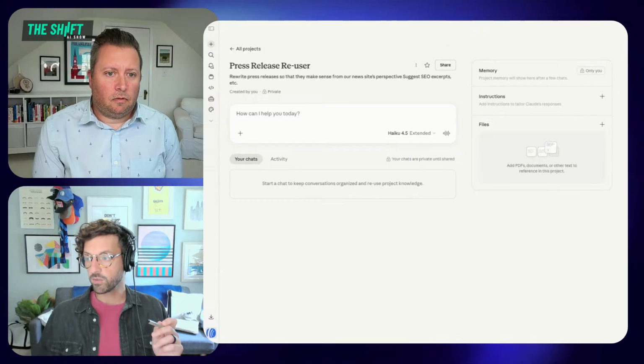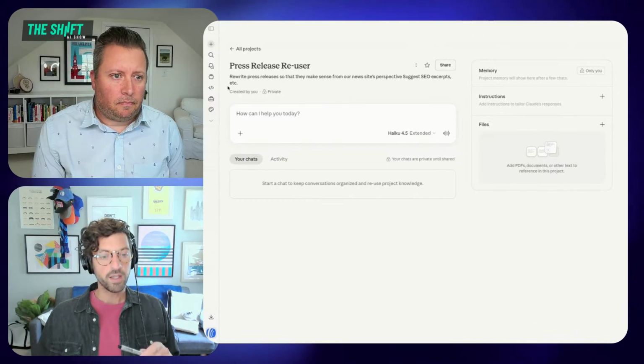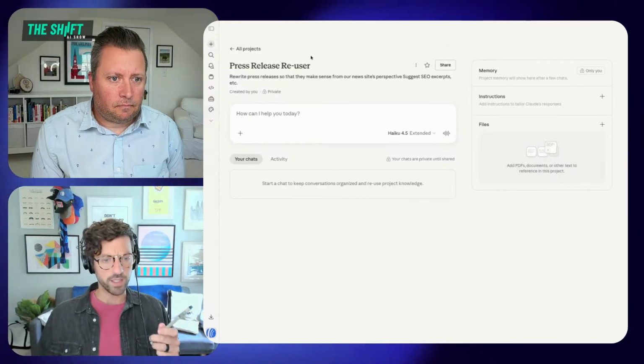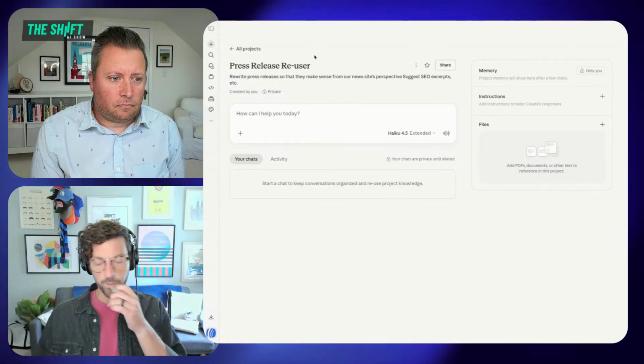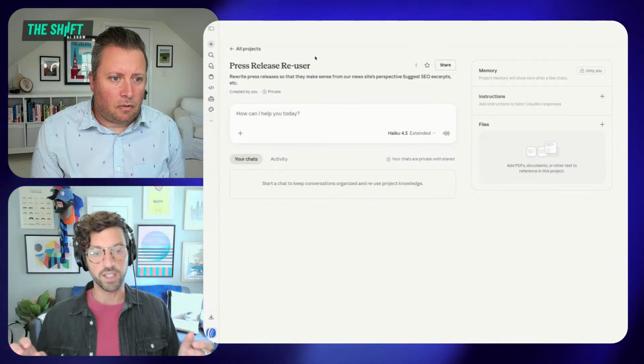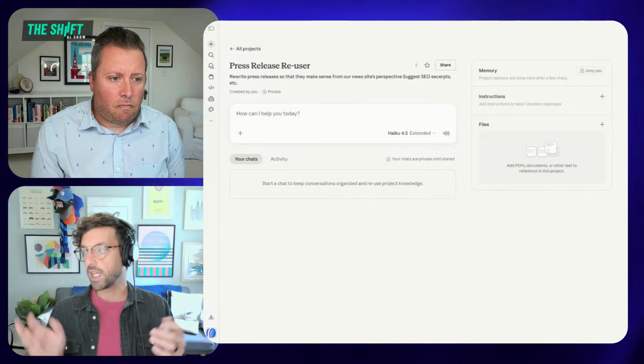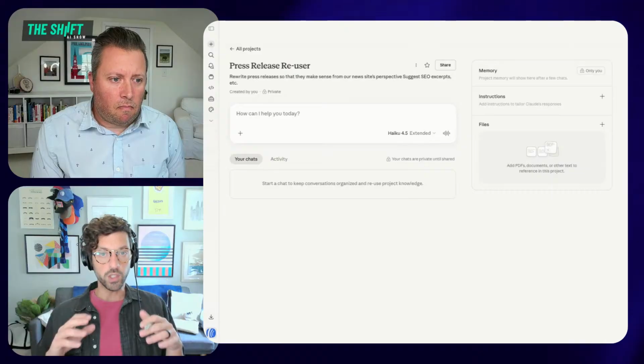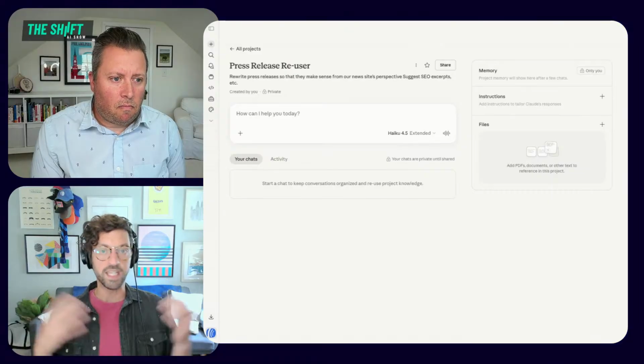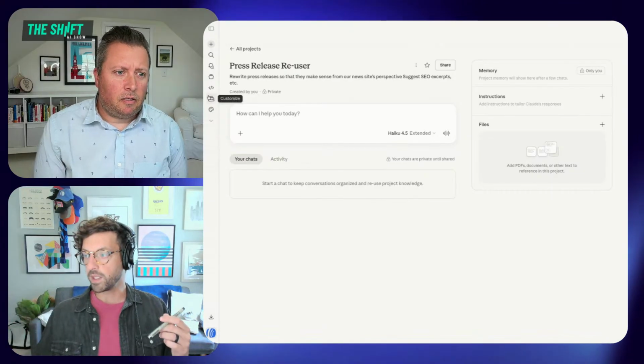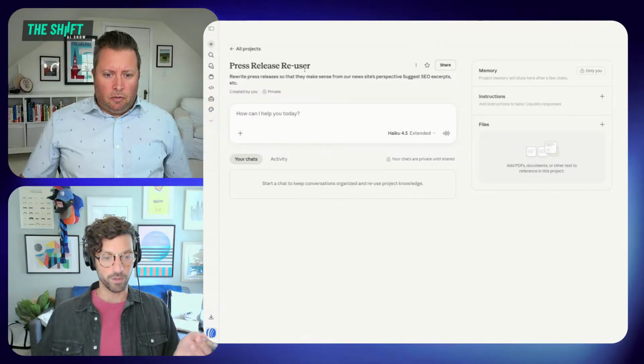Yeah. So projects is over here in the sidebar. If you use Claude, and I think ChatGPT has projects or something similar too. But what projects are is a specific prompt and supporting material that you can use to perform a given task. So in this case, this might be the press release reuser.